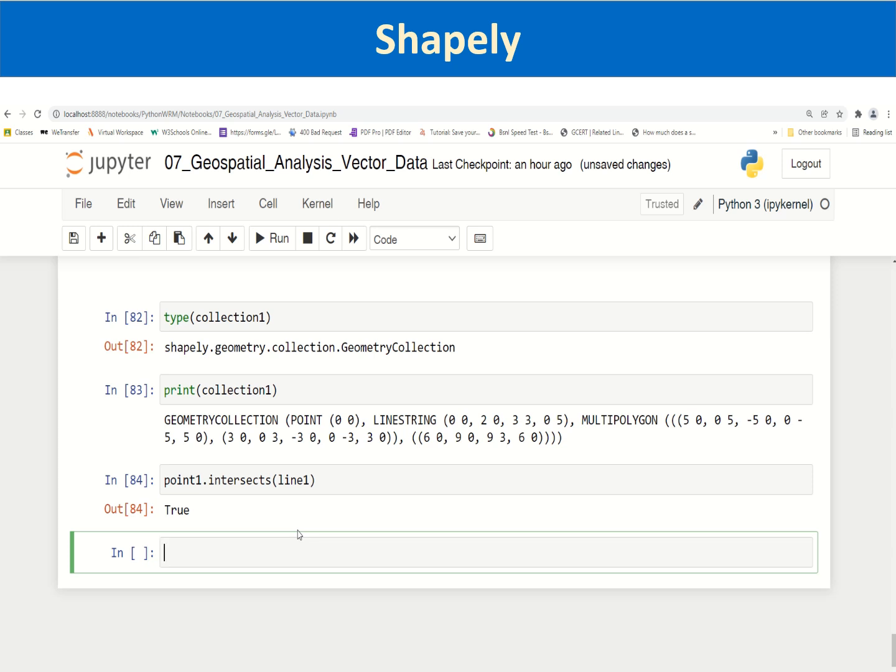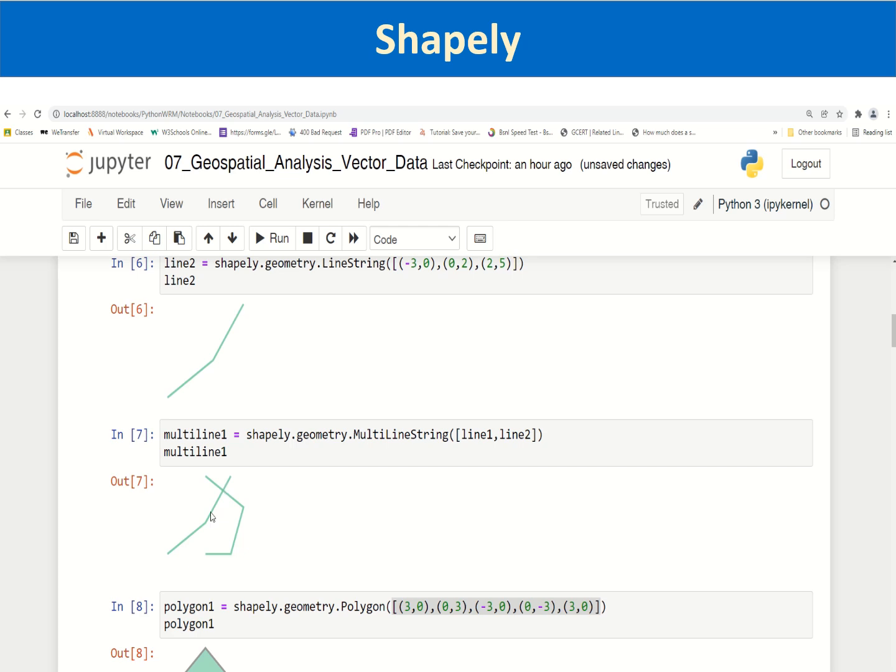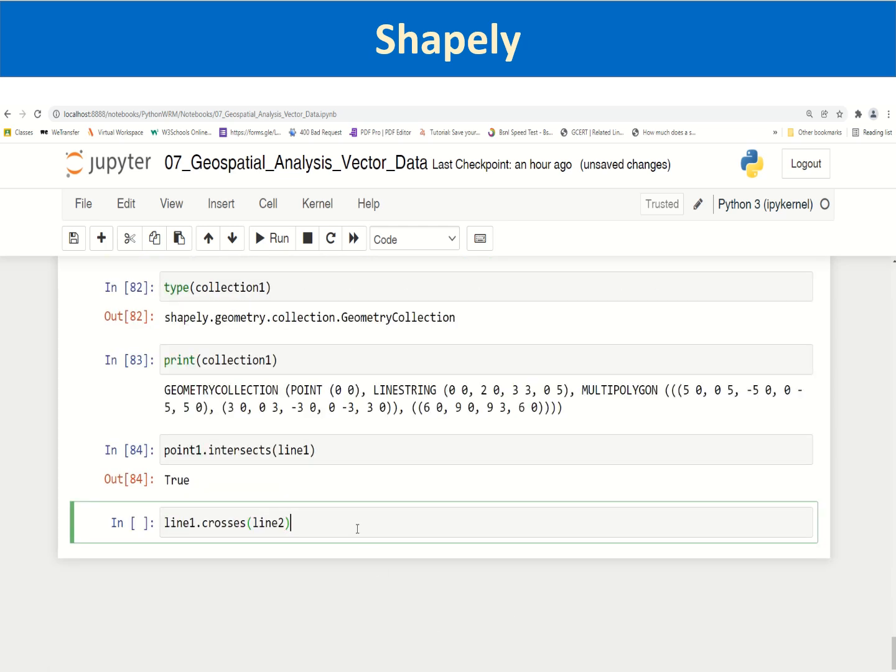Similarly, you can check other methods: equals, contains, crosses, touches. You can check whether line 1 crosses line 2, and they do cross each other or intersect each other.